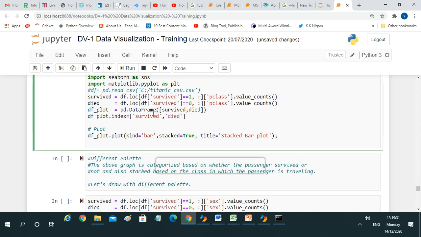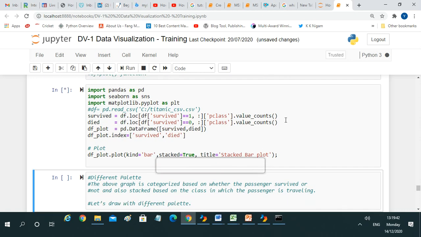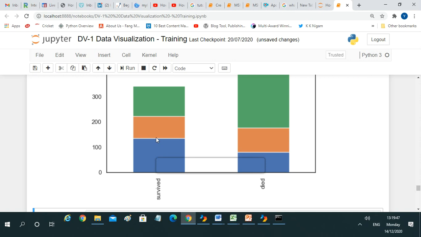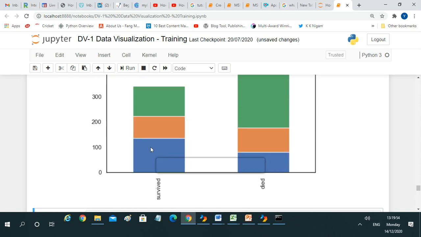So once we run it, here you can see all the libraries, then survived, died, and this is also for the Titanic data set that we are using. We can have again a different kind of graph with different colors, and stacked. That's important. Stacked, then the blue color is what? 1, 2, 3 stacked bar plot. So this is how you can see that these many survived, and these are people who have died in that episode.